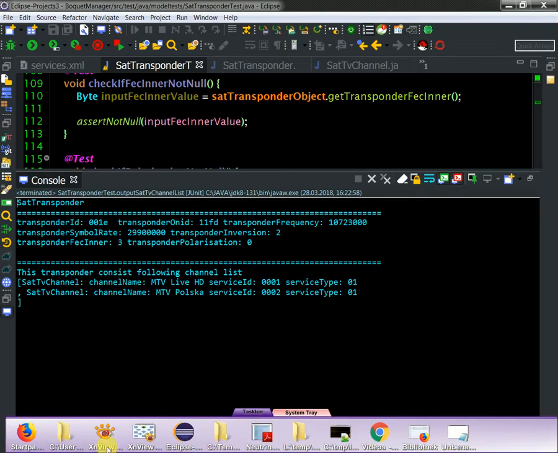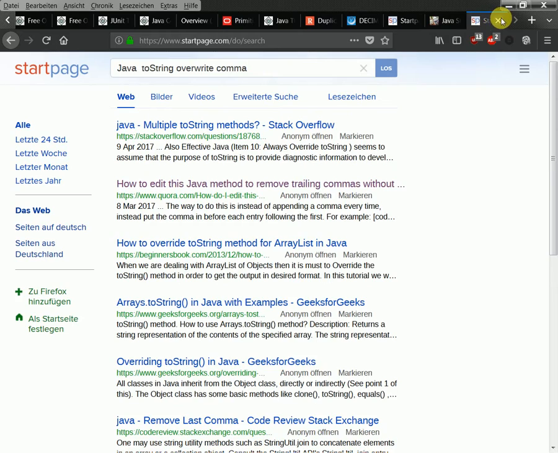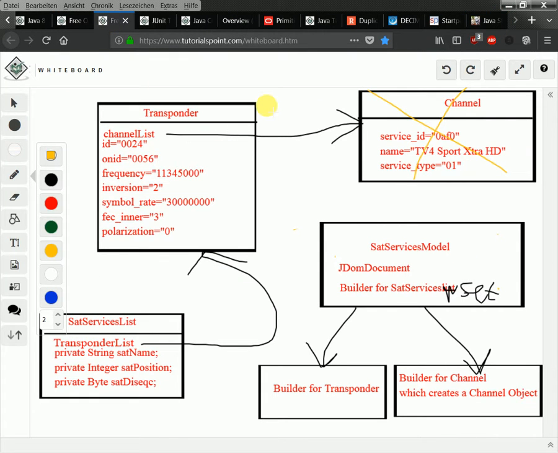And the mocking of the set TV channel. So if you still have in mind, let me just close it, the table which I have previously drawn, the transponder channel, the transponder class, I can create a transponder class, and now the transponder class can have the channel lists. So this stuff was done, this connection is done. Now, not in this coding session, but in the next one, I will proceed to work with the set services list, where I'm getting hold of the set services list, of the transponder list.